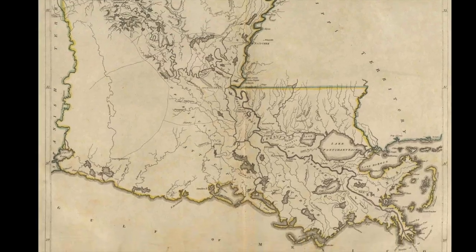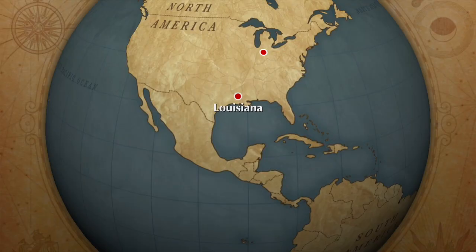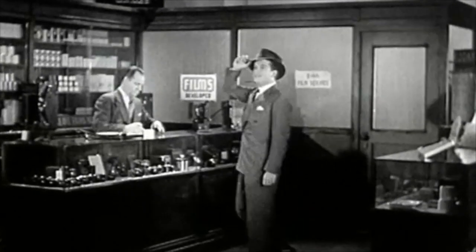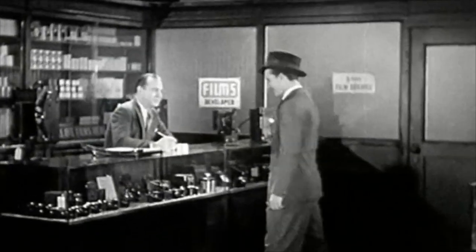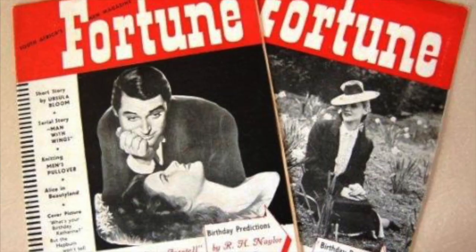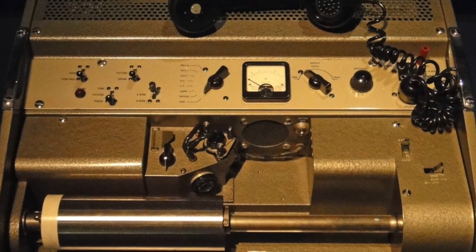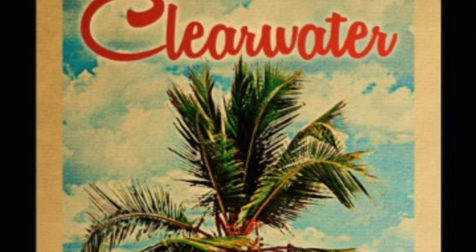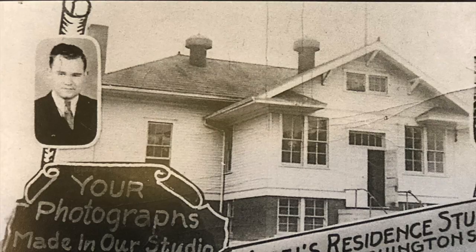Bernard Coble was born December 19, 1906 in Hammond, Louisiana. His father William H. Coble worked as a farmer and a carpenter. The family moved from Louisiana to Frankfort, Indiana, and in 1914 opened a family photography studio according to a 1914 Billboard. By the late 1930s Bernard had worked his way into the family business, which at the time became known as W.H. Coble and Son. Bernard brought a youthful energy to the business and started taking photos and making them available to newspapers and magazines — at this time photos were sent over the phone and were known as wire photos. The Coble family made the move from Indiana to Clearwater, Florida in 1955, where they ran their photo business from their home. It was here in 1960 that his mother Grace had died, with his father William following in 1963.